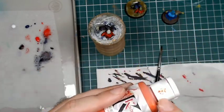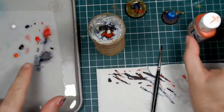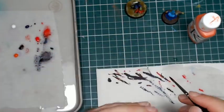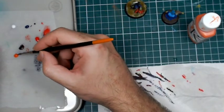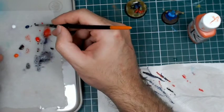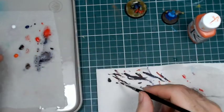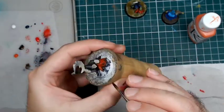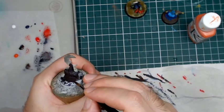Orange. I think normally I use the yellow here, but we're going to go with orange. Bit of orange on the palette. Okay? Now we're going to go into a highlight. Okay? I'm going to let that dry a little bit. And I'm going to mix all 3 colors. Let's go more red. So why am I mixing all 3 colors, you might think? Well, doesn't that make a brown? Yes, it does. I'm going to paint his shoes brown while this is drying.